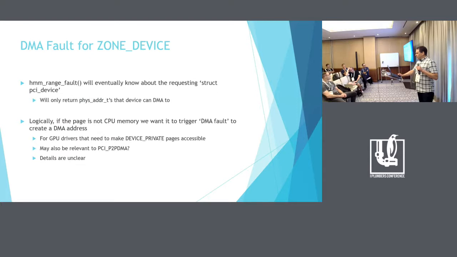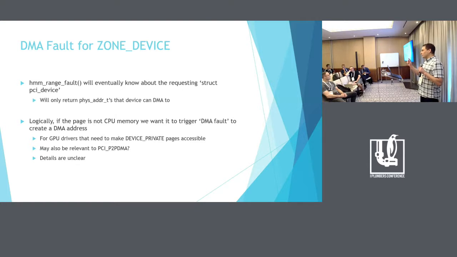so this is, I think, where we wanted to get to for the GPU side. And this is Jerome's concept of when somebody wants to do DMA to a page, we can treat it differently than just wanting CPU access to the page. And we can have this idea that we can then take a DMA fault in the MM area. And I think we even have a callback for this already in the device private stuff. And the concept of a DMA fault is that it may not make the page accessible to the CPU, but it does make it accessible for DMA.